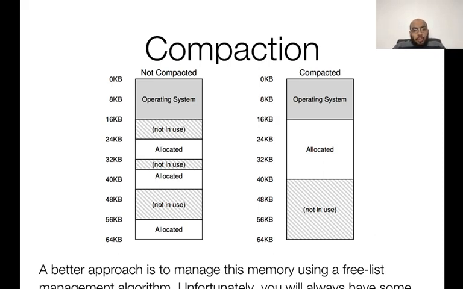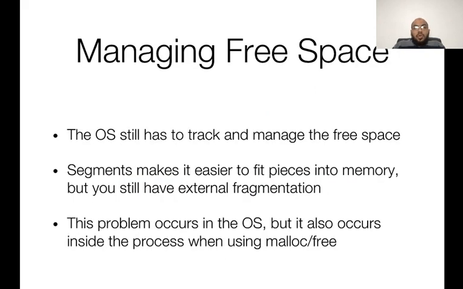So a better approach to manage this memory is using a free list. And this is basically the basis of memory management and memory allocation in most operating systems. Of course, you will end up with some external fragmentation at the end, but let us look at how you actually manage free space with memory lists. Segments make it easier to fit pieces into memory. So this is basically saying exactly what I just said.